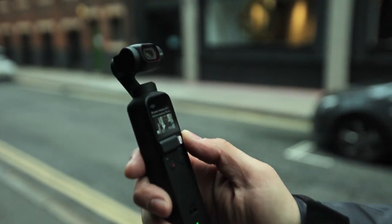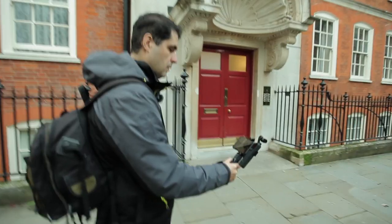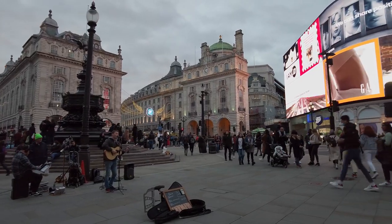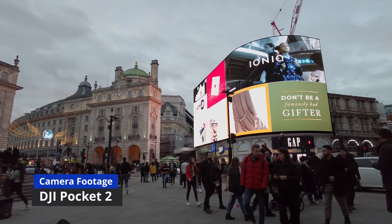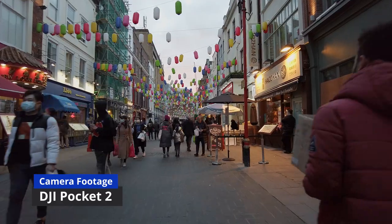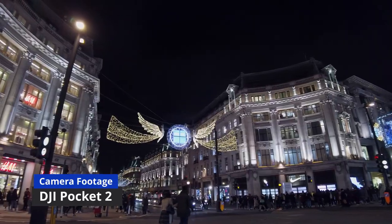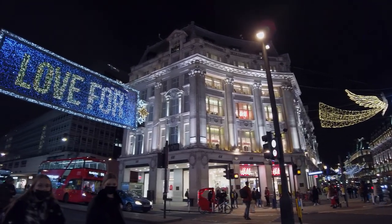The Pocket 2 stands out in other areas. Don't be fooled by its small size — this camera gimbal can literally punch above its weight. Having used it for a number of weeks, overall it's a fantastic camera gimbal. After 4 weeks using it in all sorts of environments and situations, the results I get out of it are nothing but brilliant. With a sensor that is 1/1.7 inch in size and a whopping 64 megapixels, the footage you get is sharp, smooth, and the larger sensor means better image, higher dynamic range, higher frame rates and an overall better performance.